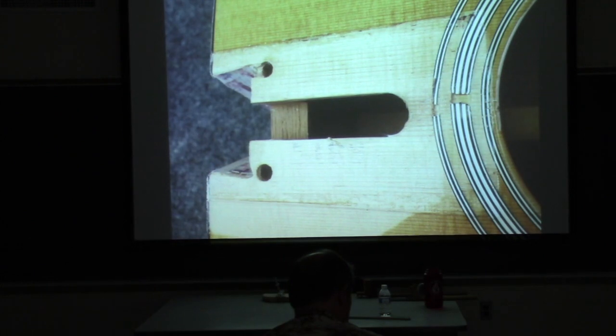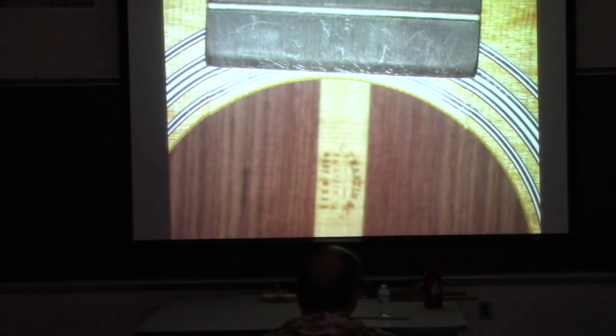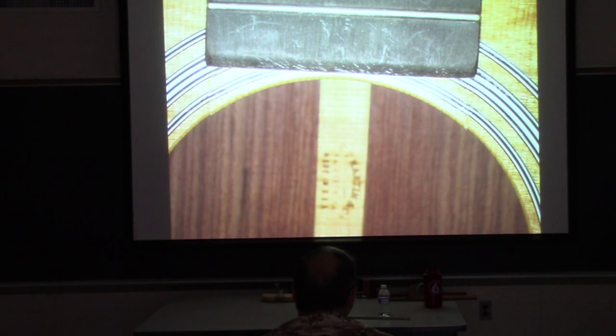Okay, here's another shot of a soundboard, which I can tell you has cracks on either side, even though they maybe aren't completely apparent, and so we have to deal with them. Okay, now we're getting into more visible ones. When you see all that crinkling around the rosette, that's a telltale. When an owner comes in with a guitar and says, I need a setup, or my action's kind of high, I'm always looking every single time in this area for traces of movement. You can see that crack right there, and that crack there. The distortion of the rosette, it's everywhere.